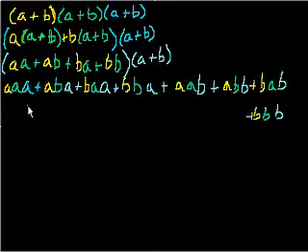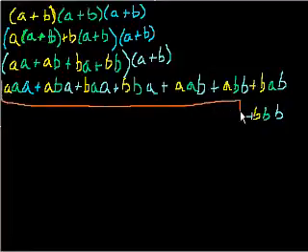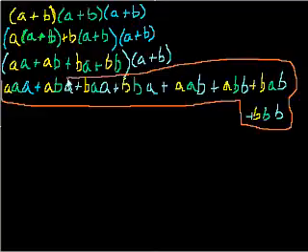So let's think about it a couple of different ways. To generate each of these terms in the expansion of a plus b to the third, we're picking either a or b from the yellow a plus b. We picked an a here, an a here, a b here, and so on. From the green a plus b, we're picking either an a or b. And then from the blue a plus b, we're picking either an a or b. So essentially, this expansion is every way of picking either an a or a b from these three different terms. And that ends up with 1, 2, 3, 4, 5, 6, 7, 8 terms, right?